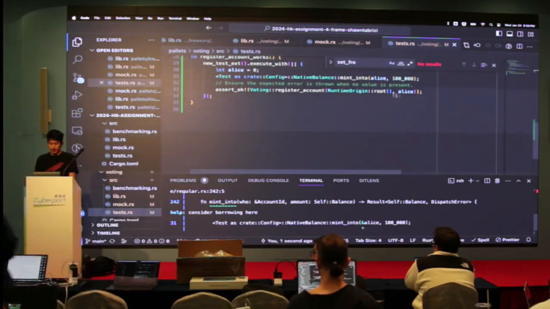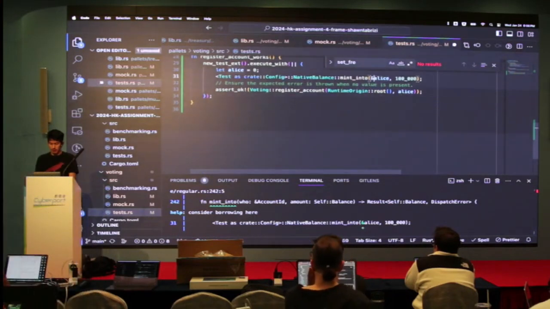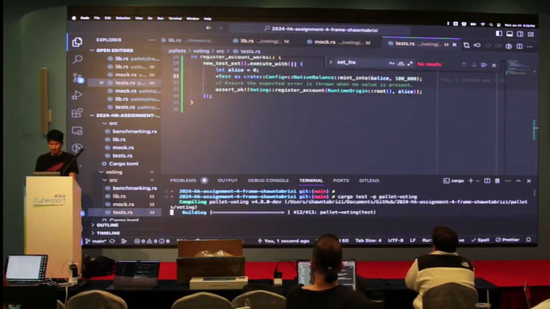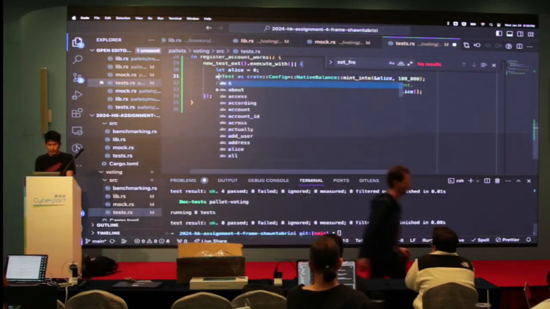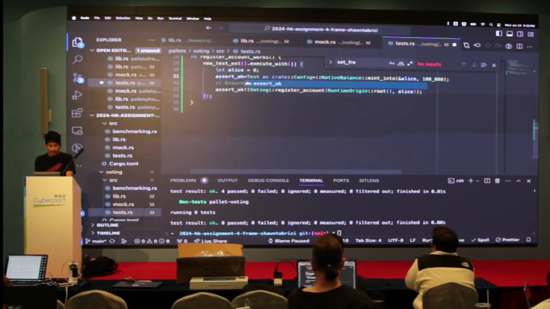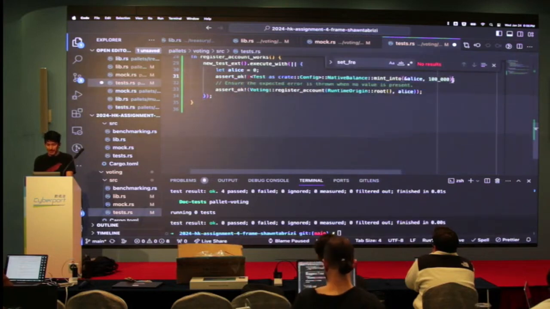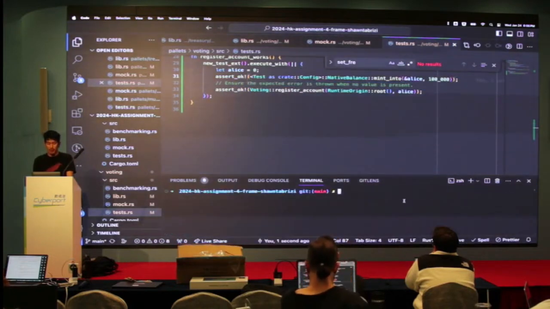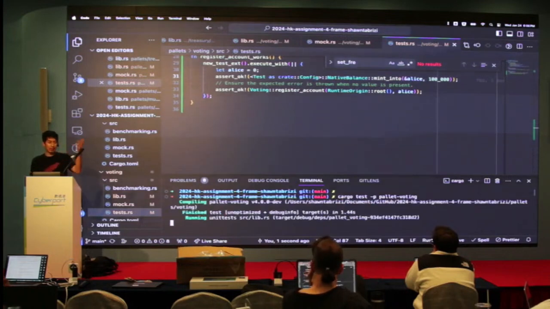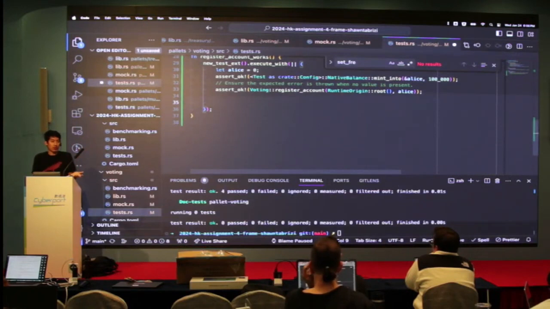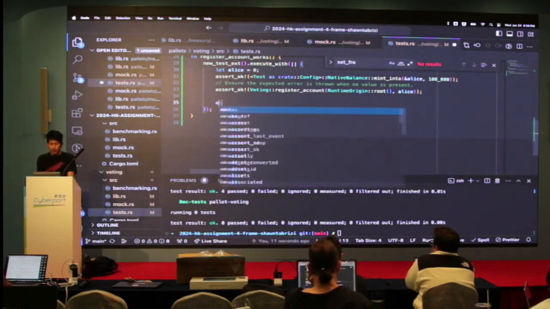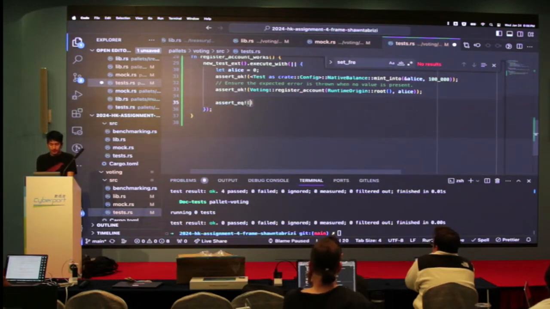Alice needs to be borrowed. Okay, this should be assert. Okay, so this will pass, and you now see the whole test pass now, right? So after I gave Alice some money, I was able to pass that freeze check. Now, the last thing you asked me was, how can we check how much is frozen, right? So here I'm going to do assert equal.